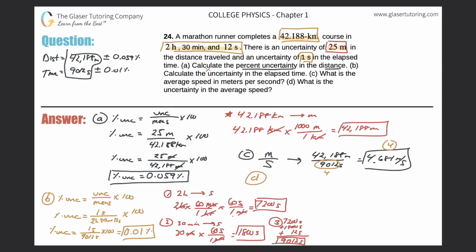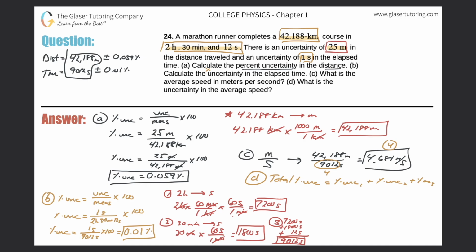So for part D, let's think of the total uncertainty, and I have to do this in terms of percent because it's not an absolute. So the total percent uncertainty should be equal to the percent uncertainty of the first measurement plus the percent uncertainty of the second measurement plus the percent uncertainty of the third, etc. We only have two measurements here, both the distance and the time, the meters and the seconds, so I'm only worried about the first two. But if you had a whole bunch, it would just continue on forward.